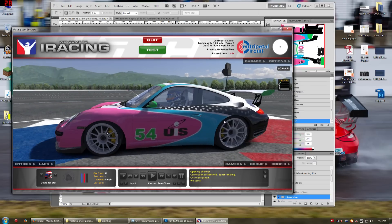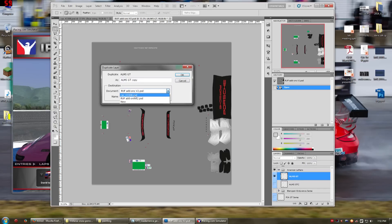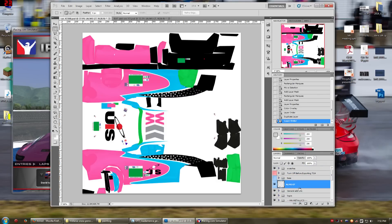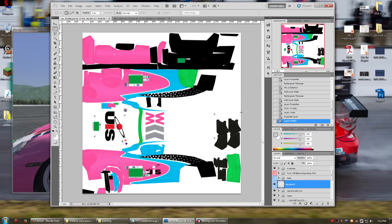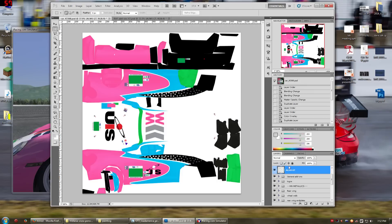He's also included a whole slew of number plates in here. You can come in here and just grab — so if you want ALMSDT, you just duplicate the layer and add it to your file like that. You put them on top as well with everything else. If you save it, your car is set up for ALMSGT. But this particular car is an IMSA GT3 cup car, and he doesn't have that in this set of add-ons. So what we're going to have to do is make our own.